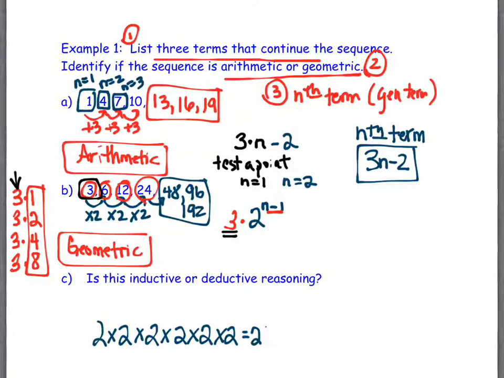It's the number 3. So if my sequence had not started out with 3 and it started out with 5, I'd be multiplying everything by the number 5. If the sequence started out with 8, I'd be multiplying everything by 8. That's how we do that. So this term right here is just coming from the first term.